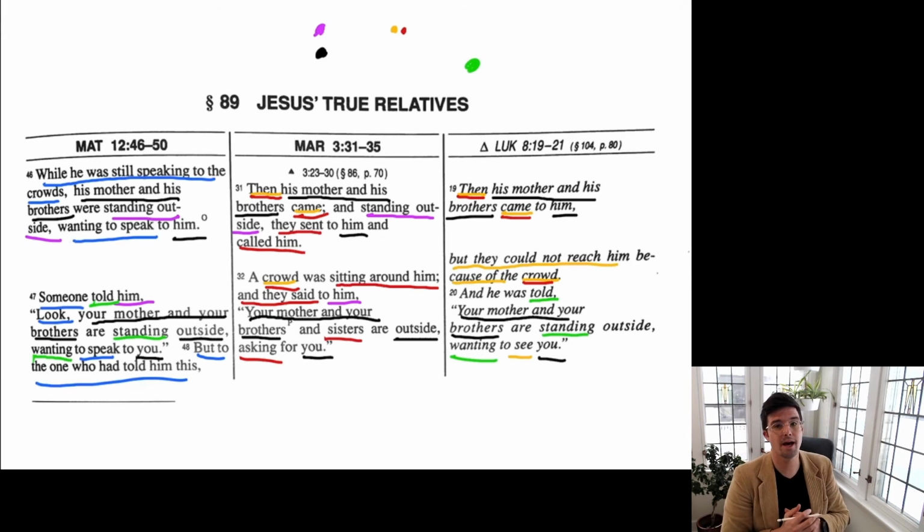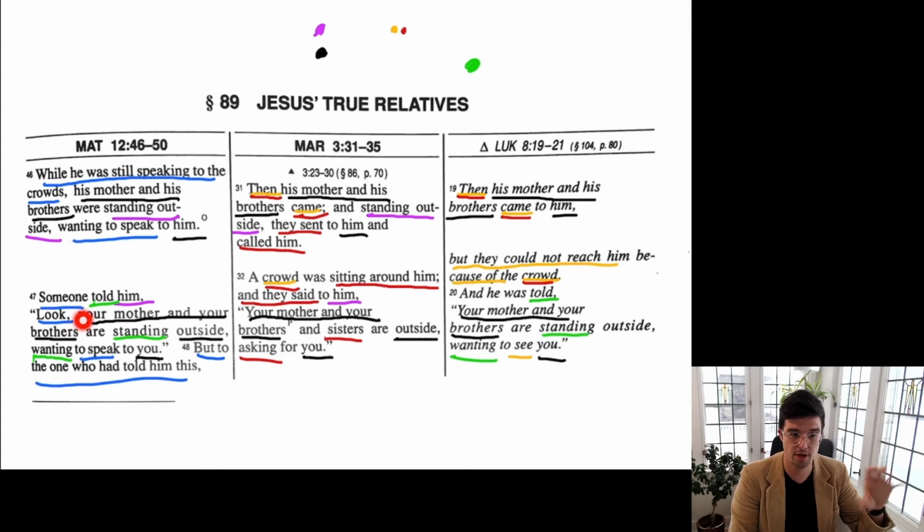All right, and here's what I have come up with in the case of Luke and of Mark. It's going to be maybe a little bit harder to see because of my limited palette with the technology I'm using here. But it's very clear with Matthew what we have unique. While he was still speaking to the crowds, we have someone telling him, which is only in Matthew. This word look is a very common one in Matthew that is less common in Mark and Luke. So you'll often have people being addressed with this word look. What they want to do is speak with Jesus, and then Matthew continues on in the passage after Mark and Luke have ended.